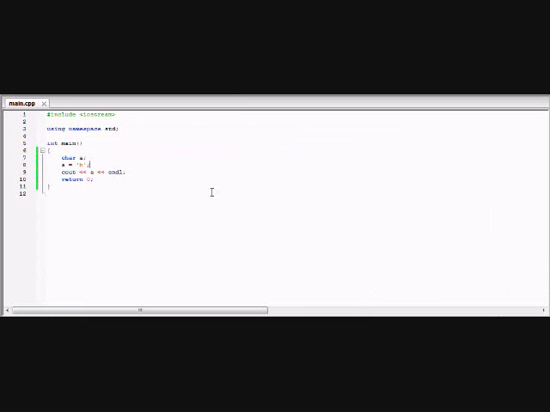And so let's say you want to print out a bunch of these characters.